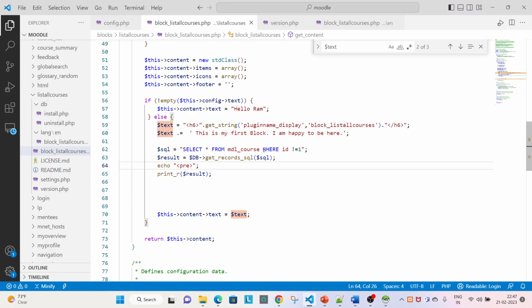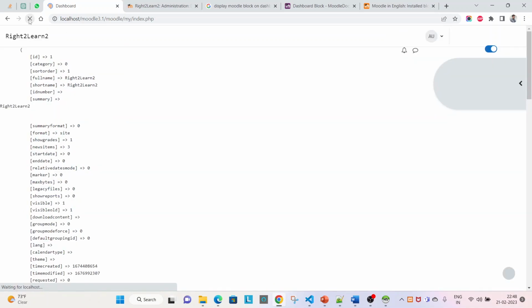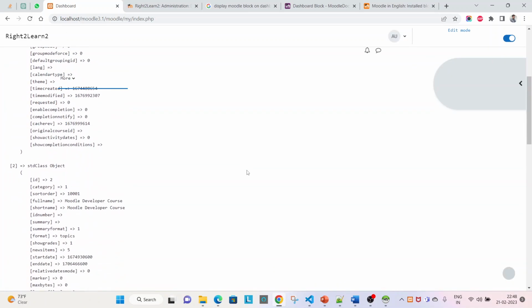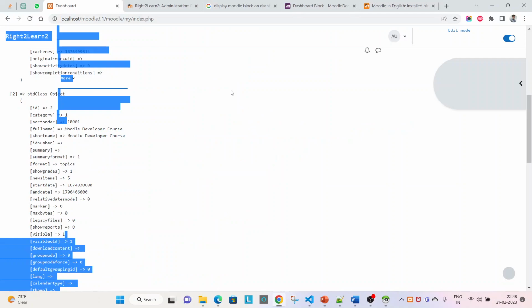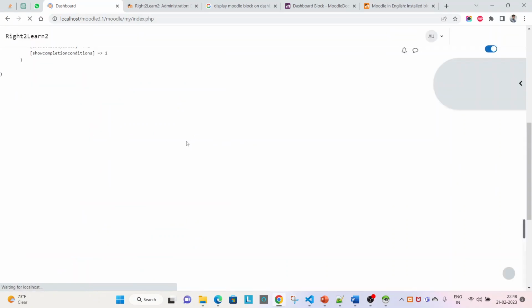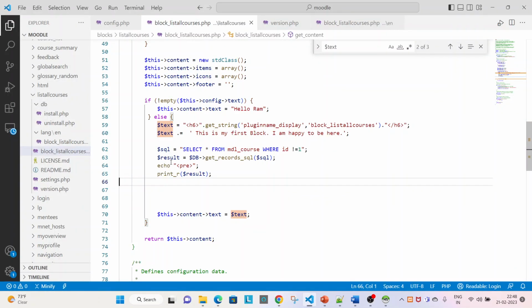If you remove this condition, you will see two records here, one and the second. Hope you are getting the point. So the list of courses you have here, you have in this result set.